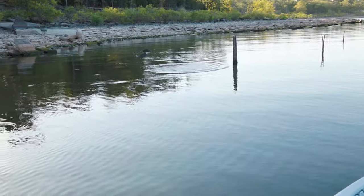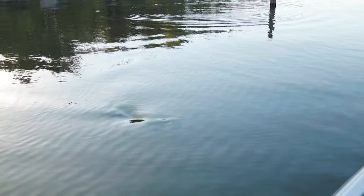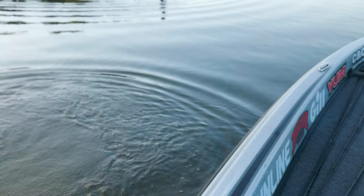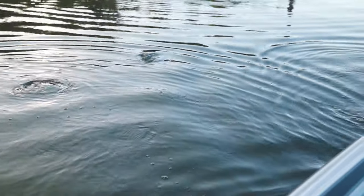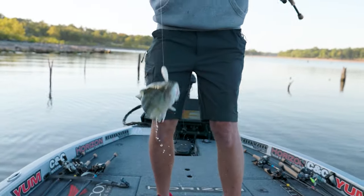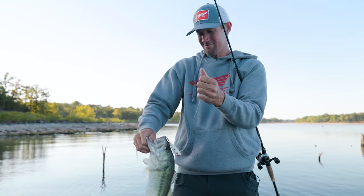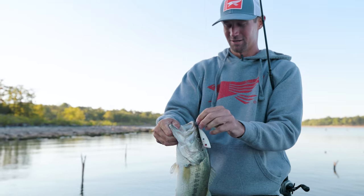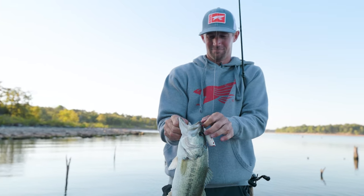Come on, fish, stay on there. I didn't think he's very good whenever he blew up on it. Whoa, easy, easy. Oh, he's got her pretty good though. No, come on, stay there, stay there. Oh, there we go. Little Mr. Long and Lean. You can see he just kind of slapped that though. It's almost like he didn't want it too good, but a little sticky hook's got a hold of him.